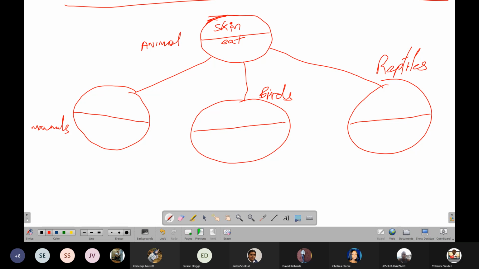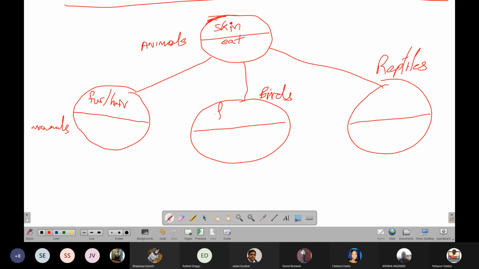So this is something that is also useful to know about the object-oriented paradigm, right? That your animals have skin, but mammals have fur or hair.